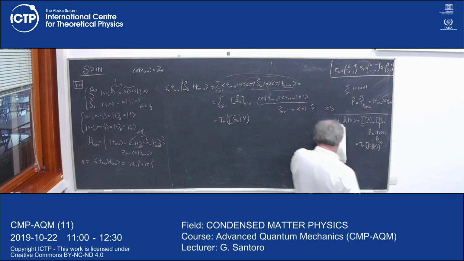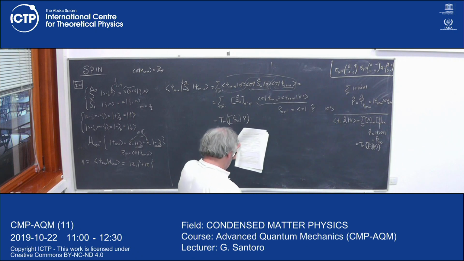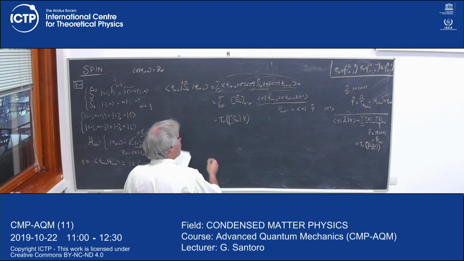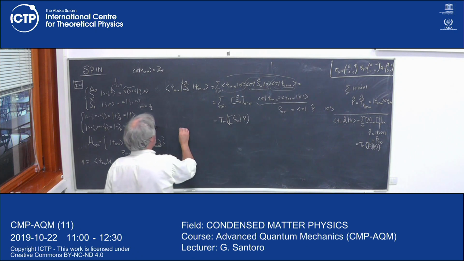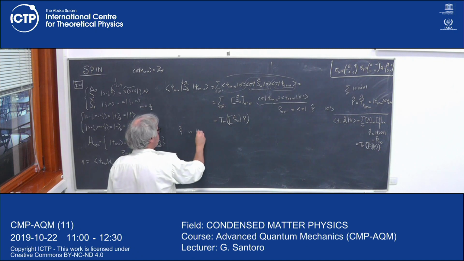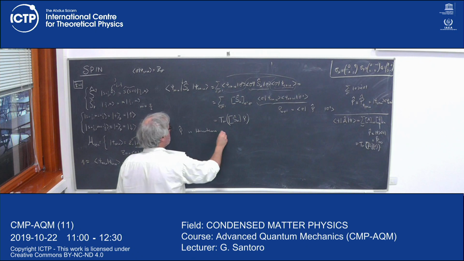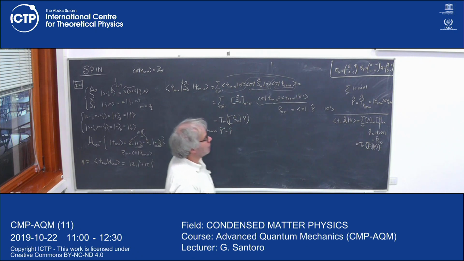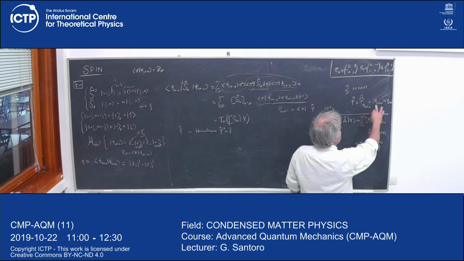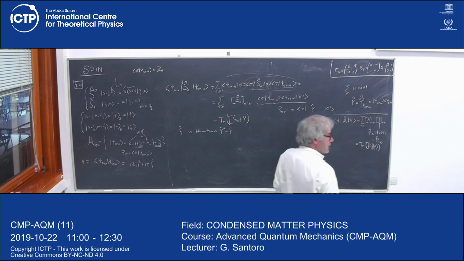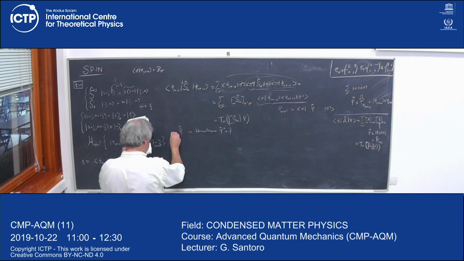Good. More about this later on. For the time being, I want to stress some properties of this rho operator. It is Hermitian. So rho dagger is equal to rho. It's obvious. It's a projection operator, and I know you know that projections are Hermitian operators. So if you switch these two things, it's the same thing. So this is property A. It's pretty simple. Property B.